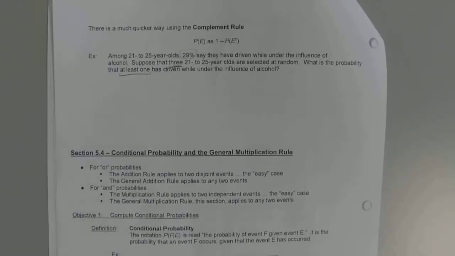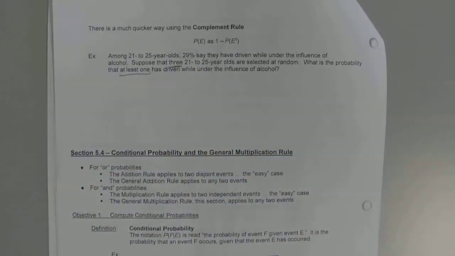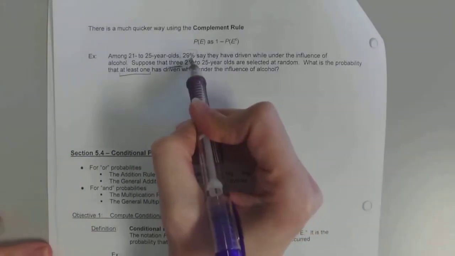right? But the probability of at least 1 means 1 may have and 2 haven't. 2 may have and 1 hasn't. Or all 3 may have. And again, that gets really complicated to figure out all those. So what your book teaches you is the opposite of at least 1 is that nobody has, okay? So what I always do when I have this is I write my 2 probabilities. You're like, Molly, 2 probabilities, there's only 1 listed there. When they give you 1, they've really given you 2, okay?